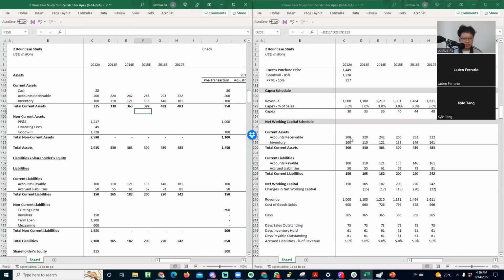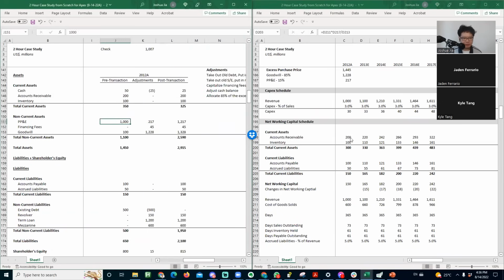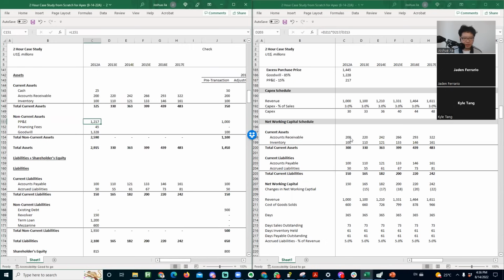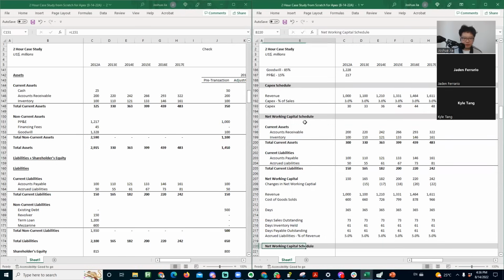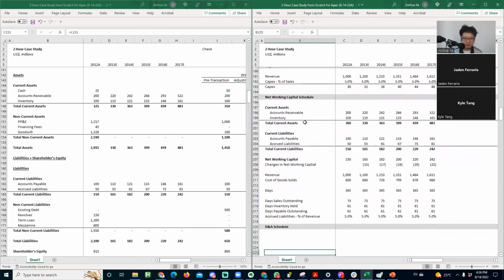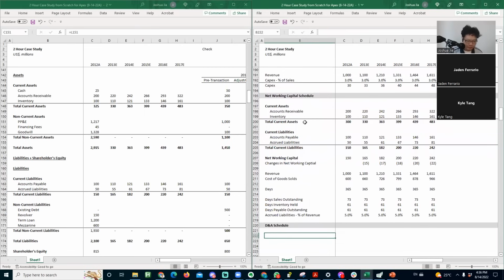The next step would be let's do PP&E. PP&E is interesting because we added a bit to it, right? But it's actually not quite as simple as just adding CapEx and subtracting D&A, because we have the separate D&A thing. So we're actually going to just create a D&A schedule here. And you'll see what I mean.